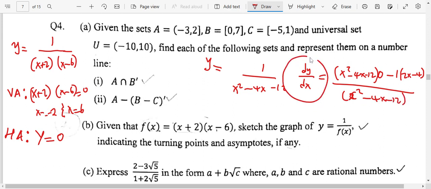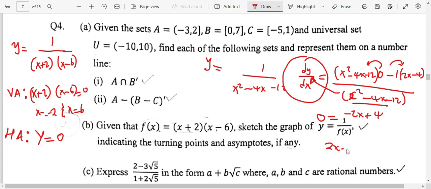Now, at the turning point, you need to know that the derivative is equal to 0, like you don't have gradient. So 0 is going to be equal to 0 times this, which is going to be 0. So I'm just going to have this negative times what is inside there, that to be negative 2x plus 4. Now this denominator will still multiply with a 0, so it will still be 0. So I'll not even write it.